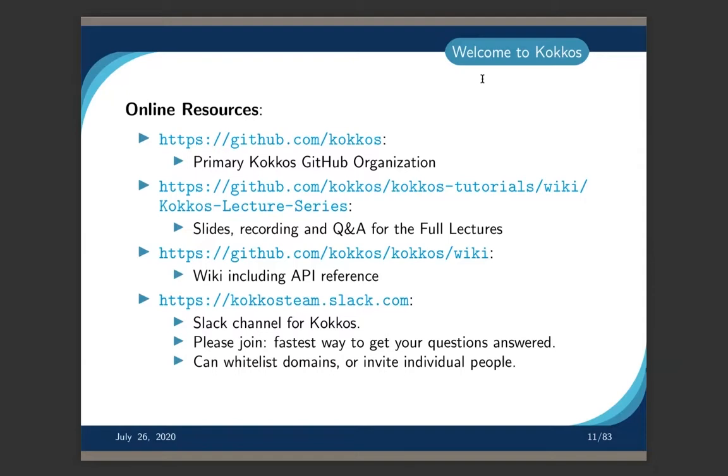And so you usually get answers there rather rapidly. I can whitelist domains. Most of the DOE labs are whitelisted. I have a lot of universities, etc., whitelisted, but I can also invite individual people. So if you want to join, that's good.